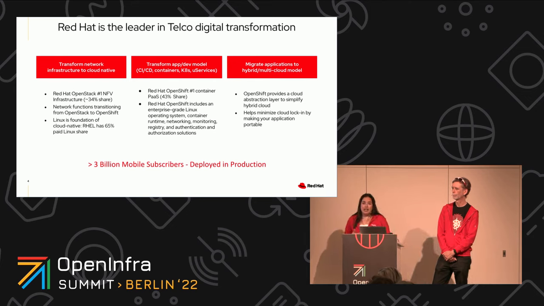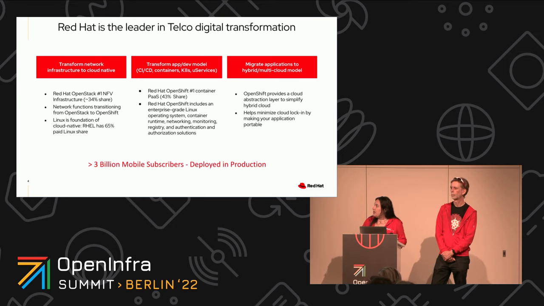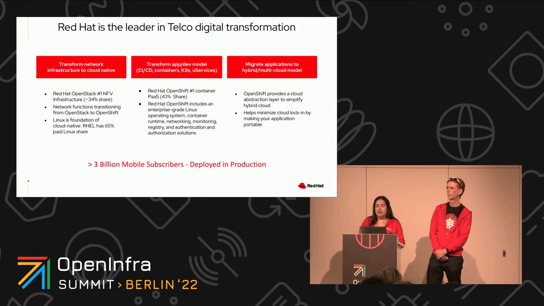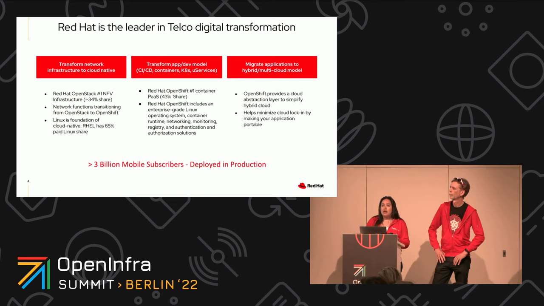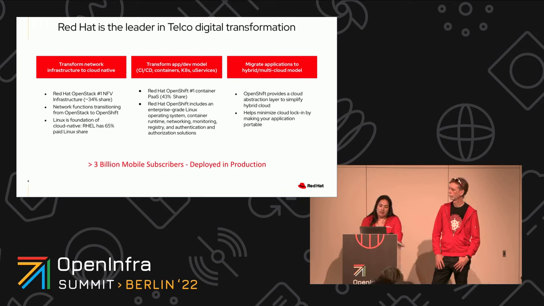We have invested a lot in the telco vertical, and our customers are really what drive our investments. So we have been a leader in the telco digital transformation. You can see that here, both from the infrastructure side, with OpenStack being the base for 4G, where we're also a big part of the core that supports the 5G deployments going forward. All of this is also double-clicking on the message that the foundation has been talking about today, and as part of the summit, of Linux, OpenStack, and Kubernetes coming together. Again, for us, it will be Red Hat Enterprise Linux, Red Hat OpenStack, and OpenShift coming together to support all of these use cases, but in particular with telcos.